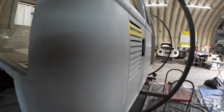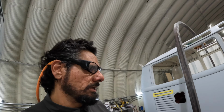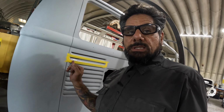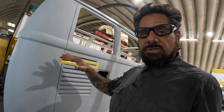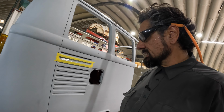So everything on this bus has been basically sprayed for a year and a half, 2 years. It's been way too long, just way, way too long, and we're trying to correct that. But the one good thing is, I found a failure here. Around the curvature of that louver, the material was separating, so I went and took it down to bare metal, so we're gonna hit that with some fresh epoxy.